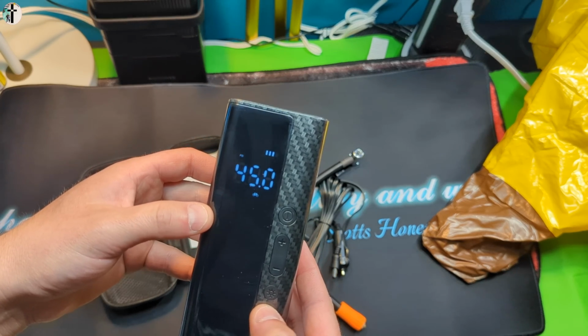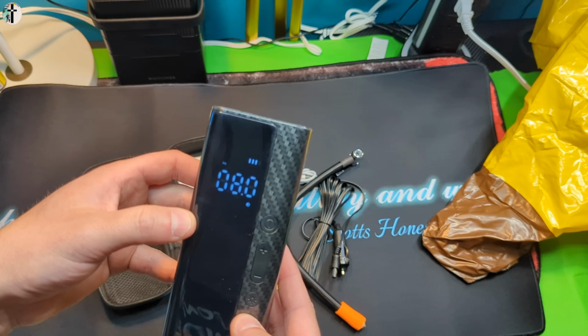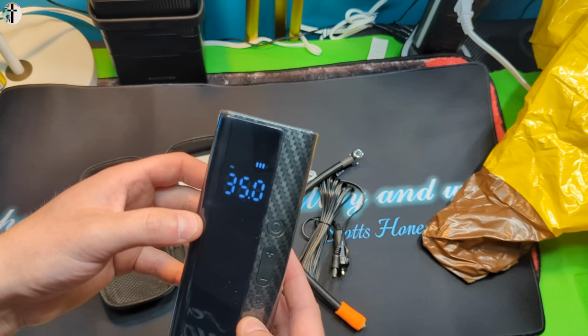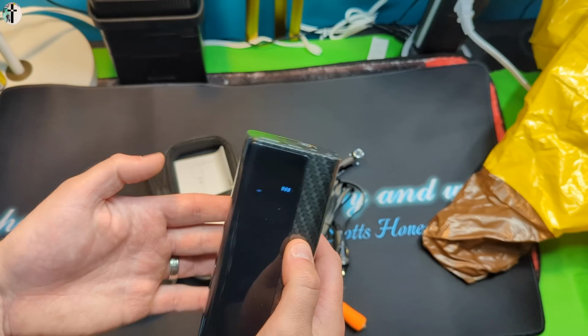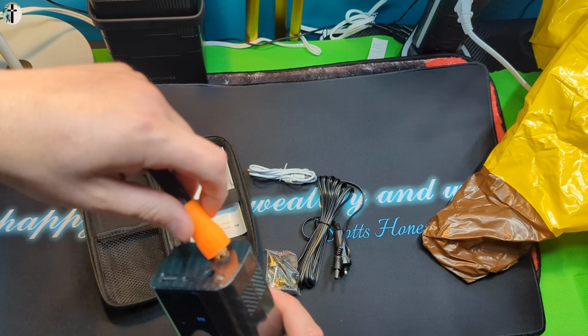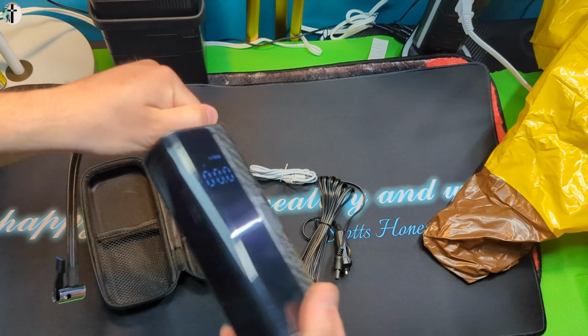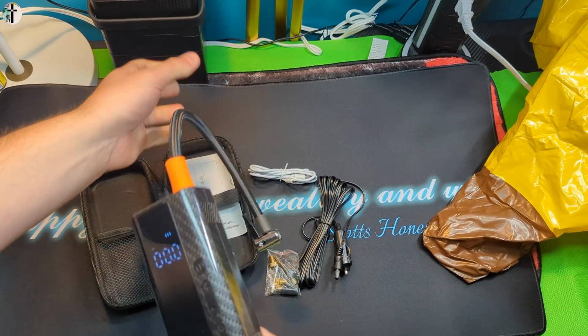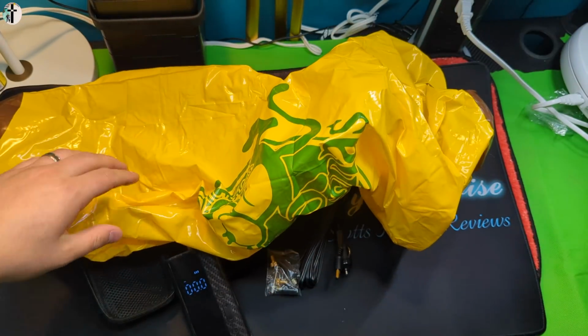Can change it from PSI to bar. We're going to set it for PSI. You can adjust the level and press this to go. All we do is thread this in. Just like that. Let's go ahead and inflate an object here.